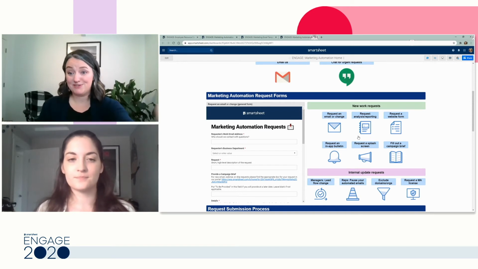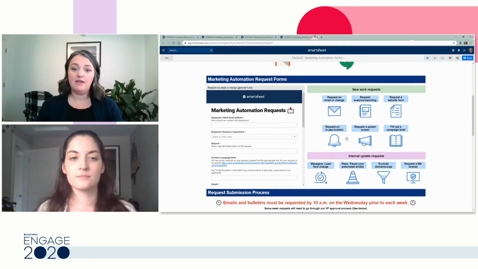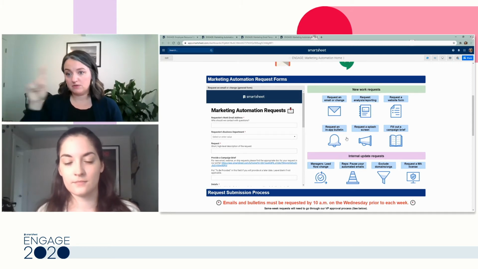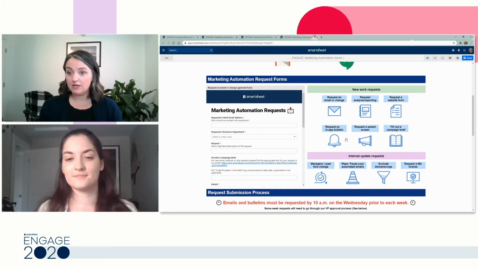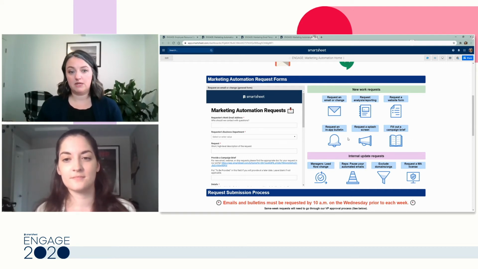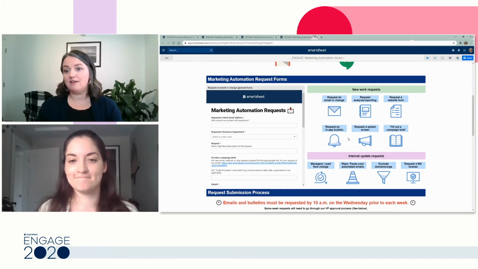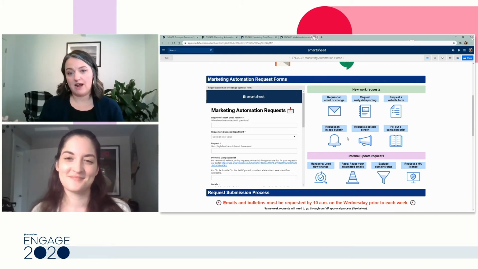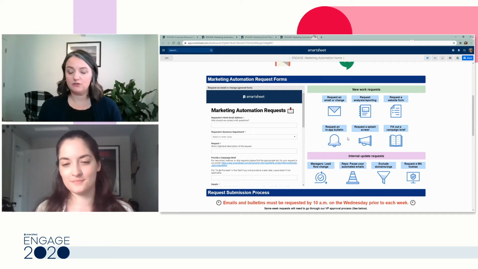Absolutely. So the form is front and center. That's what's up to the top. And then I love what you've done visually with replacing some of those clickable links. We have the shortcut widget in Smartsheet, which just makes text links, which is great if somebody's on a computer. But if, for example, somebody like myself needs to submit a request and they're on a mobile device, a clickable image like this is going to be a lot easier. So I love that you were mindful of those of us that are accessing this on our mobile device and creating a slightly larger click area for us.